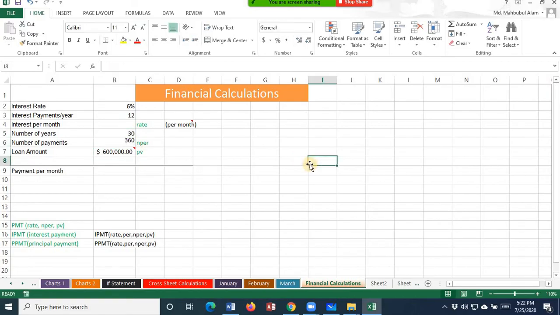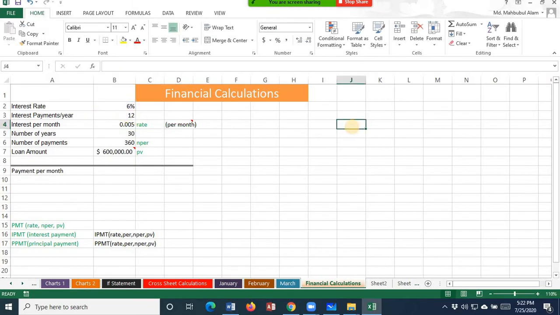Okay, then you need to calculate the interest per month. Interest per month is actually the division of 6% by the number of payments per year. So I could write equal this cell divided by that cell.